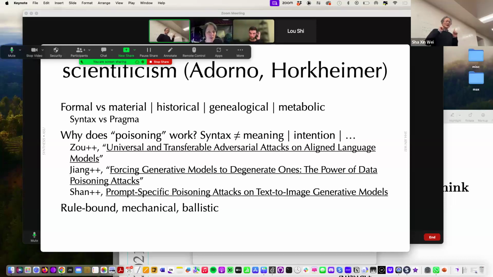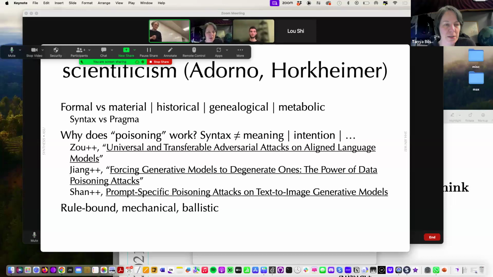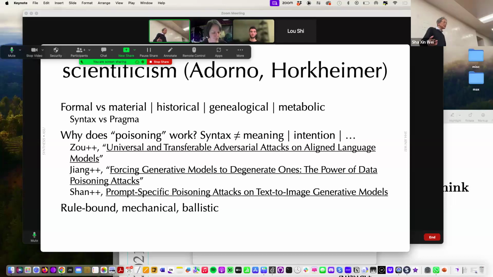It works because the AI generators don't actually understand. They don't know what they're looking at. They don't know that sailboats and mountains are not the same, right? They don't know that this picture of Van Gogh and that picture of Van Gogh, that this one is legit and that one's been poisoned. Somebody has to tell them that.